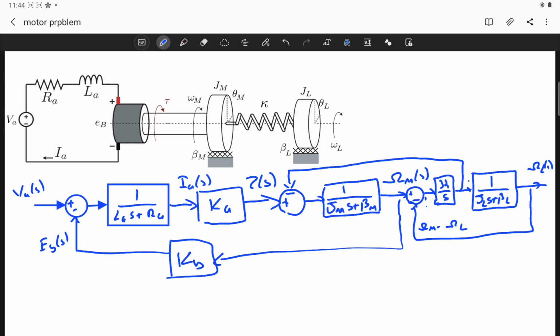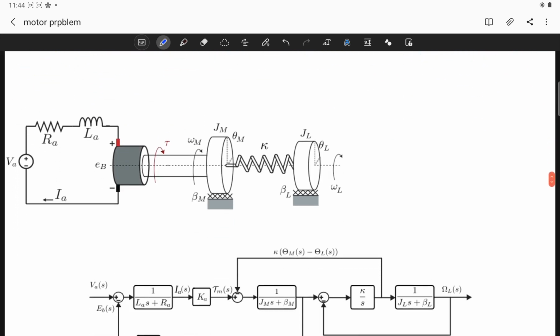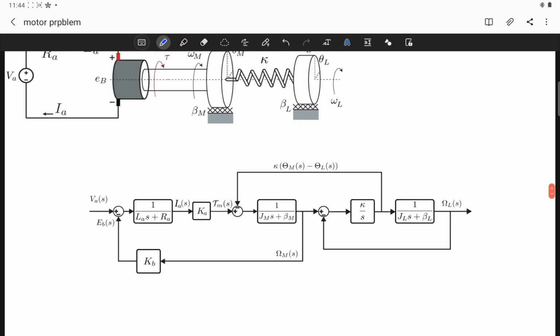You should also note that there is no single block diagram representation. If you come up with a slightly different order of equations or a slightly different approach, you can come up with different equivalent block diagram representations. One of the advantages of this block diagram topology, which I will talk about now, is that all of the blocks are either a constant or first order causal transfer functions.